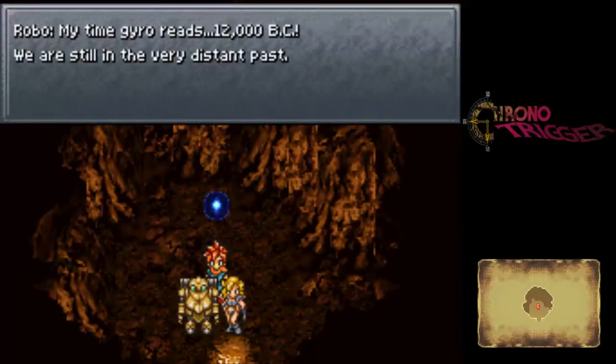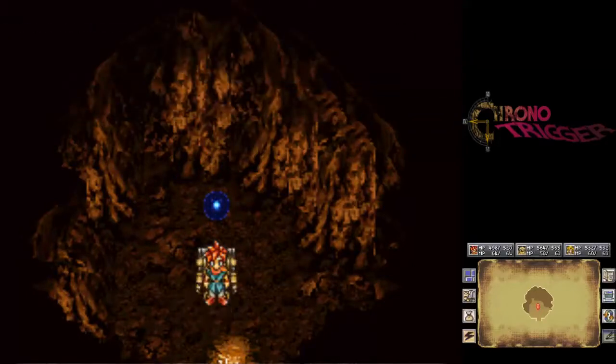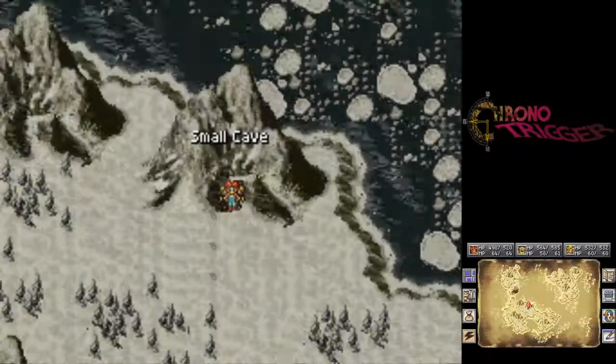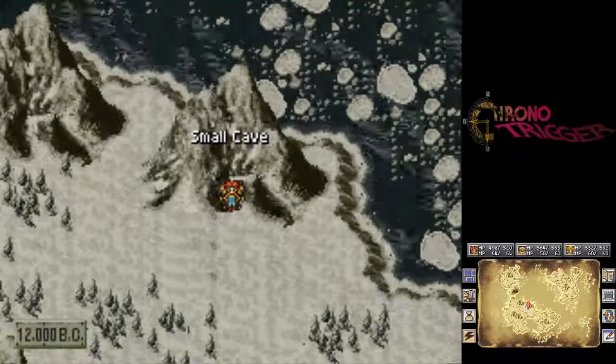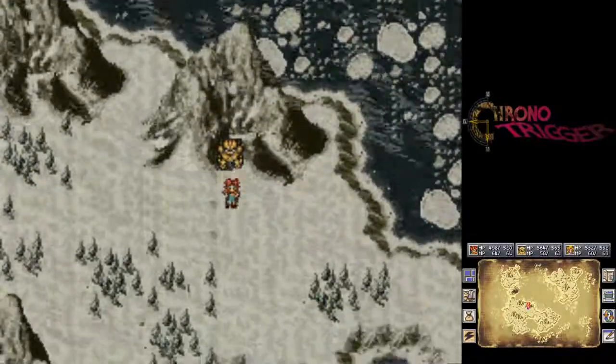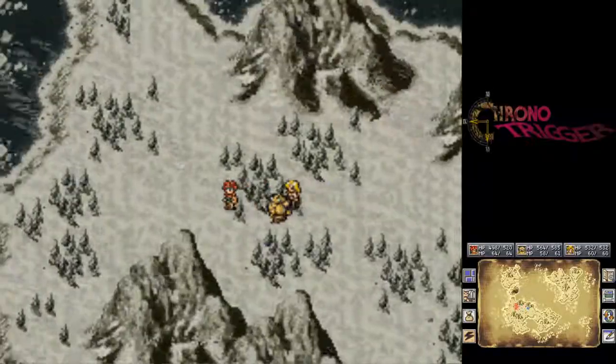My time gyro reads 12,000 BC. We are still in the very distant past. Chrono, where is this place? Well, Zeal did say that Lavos crashing into the earth would cause it to freeze after being scorched.